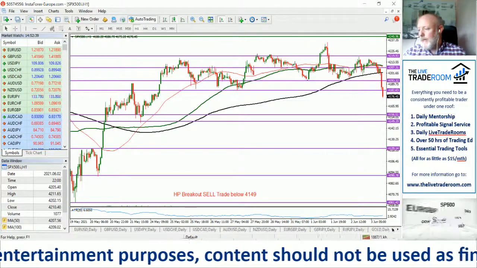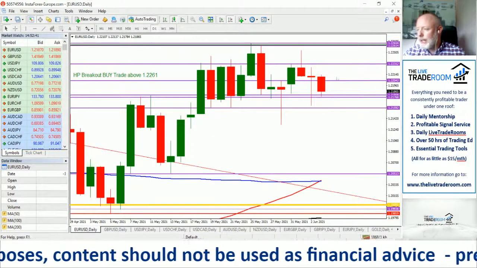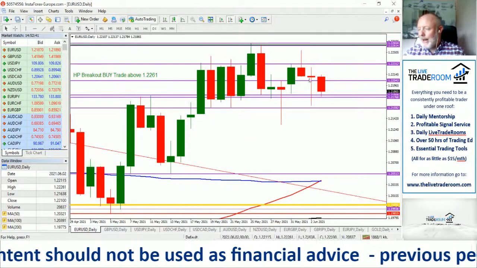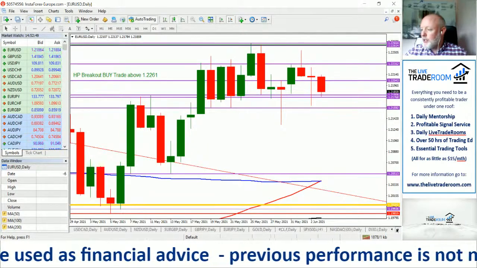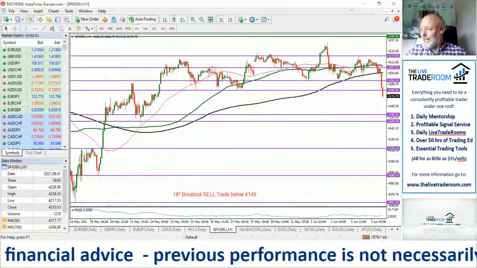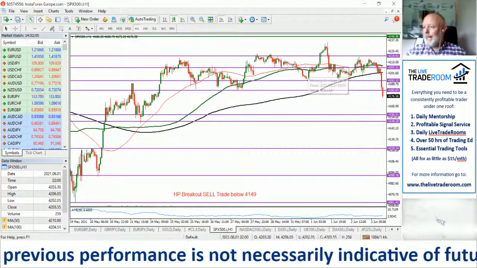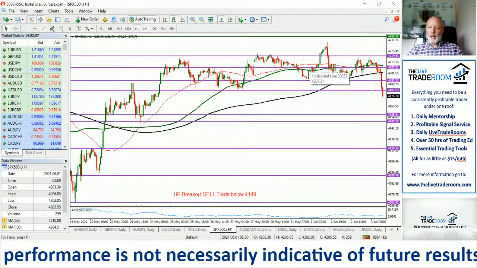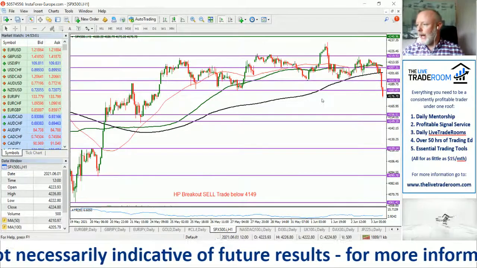So this is one of our planned trades. We do want to break out either to the upside or to the downside. There's the euro dollar. We'll come back to it. We're getting a little bit of dollar strength. The reason why the dollar is strengthening is because the indice markets are rolling over. So we've got risk off, which basically means capital's coming out of your equity markets and it's going into the US dollar. So we're seeing some dollar strength as a result.